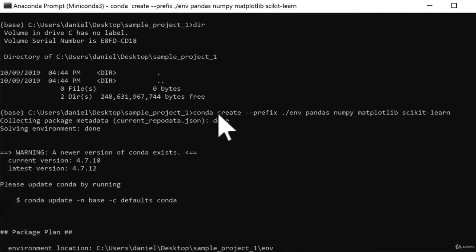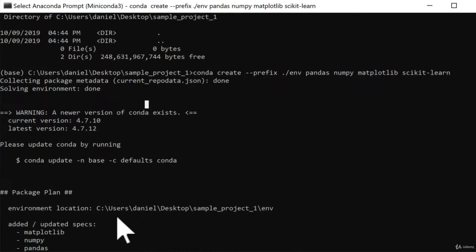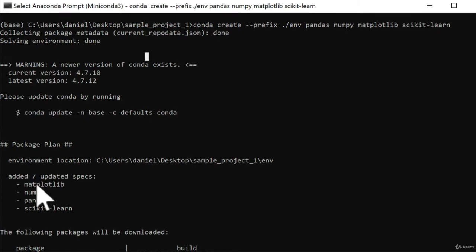Because we've ran this command here, conda create, prefix, env, etc. What this is going to do is Conda, our personal assistant for collecting data science tools, remember these are data science tools here, is going to go to the internet and download or query the internet and go, hey, Daniel wants to create an environment on his computer with matplotlib, numpy, pandas, and scikit-learn.